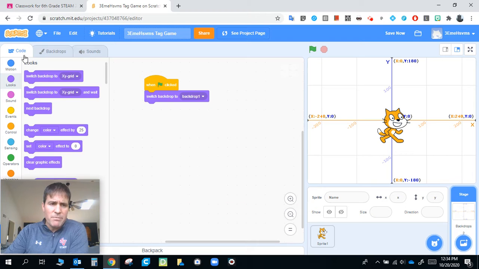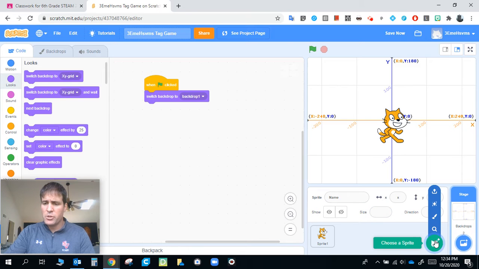All right. So once I've done that, I wrote that little bit of code for my backdrops. What I'm going to do now is add another sprite. So I need another sprite to interact with the sprite that I've got already. And there's a few different ways we can look at that interaction. What I'm going to do is give you some options, and then you're going to need to choose how you want your sprite to act. So that's really what it's going to be.